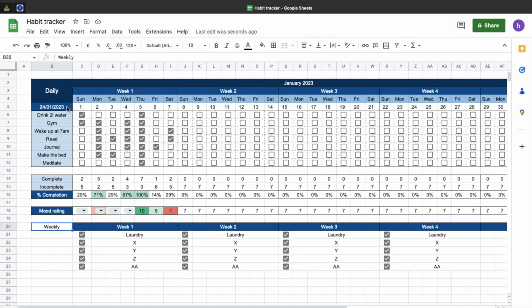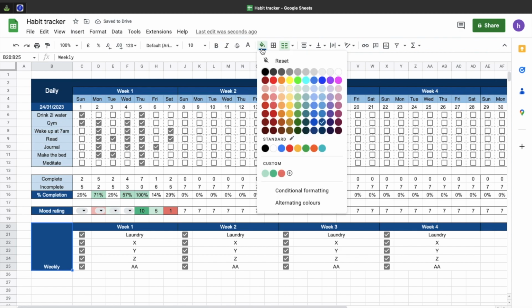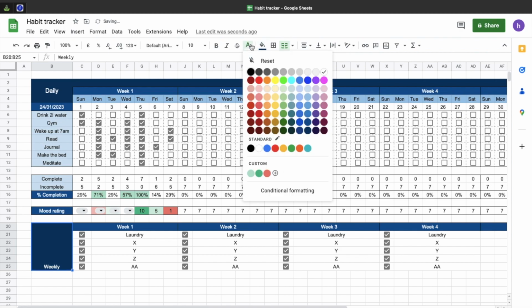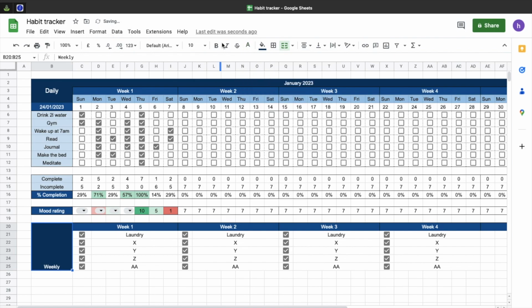On a weekly, we're going to then select this, make it equal. Actually, you know what? I actually want to make it as a bigger part. So what we're going to do is we're going to merge this, and then I'm going to want it like this color. So I'm going to make it darker, and I'm going to make it white. And then we want to make it a bit bigger. So here we can see it's a 12. So let's go in and update it to a 12, and let's make it in the middle. So here we are in the middle, but we're not centered. So here we are.